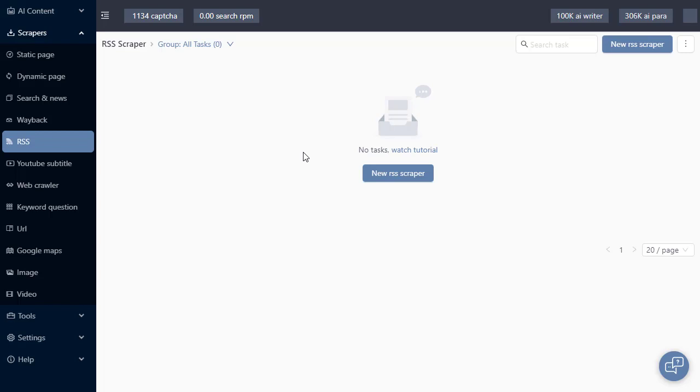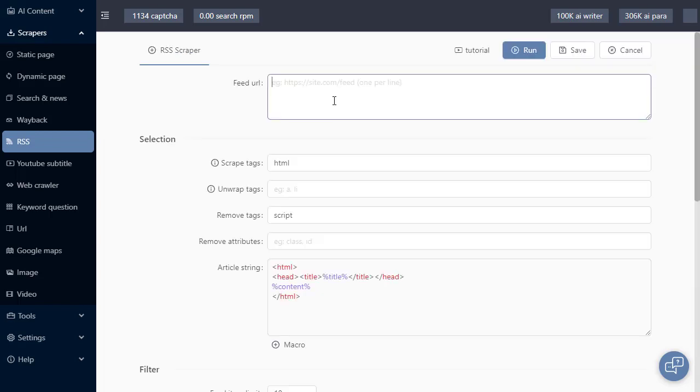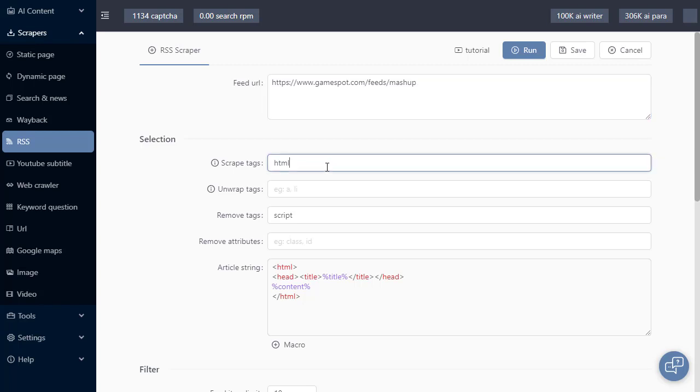You're watching a tutorial video for the RSS scraper. First thing you need is an RSS feed, and here's one I prepared earlier. The RSS scraper will go to the feed and download each item on that feed. It will actually go and visit the page that's linked inside each RSS item.